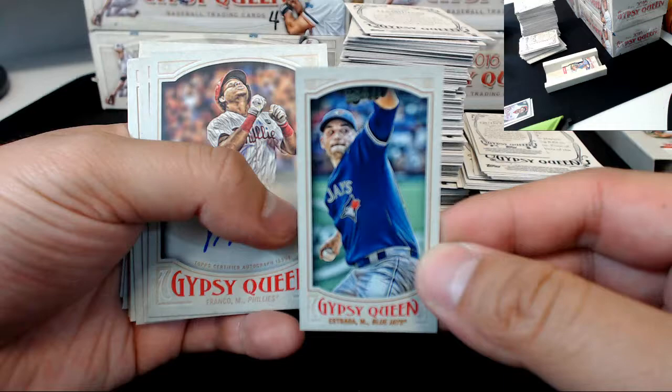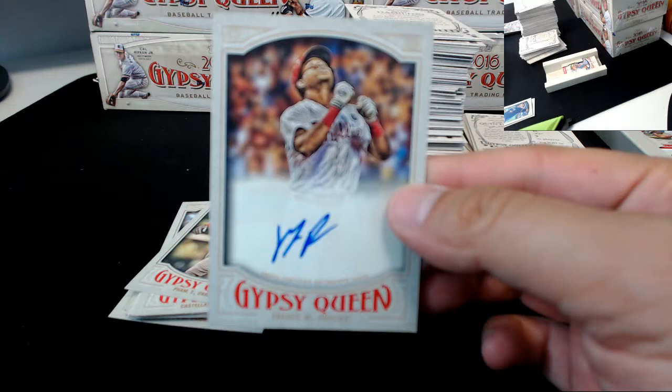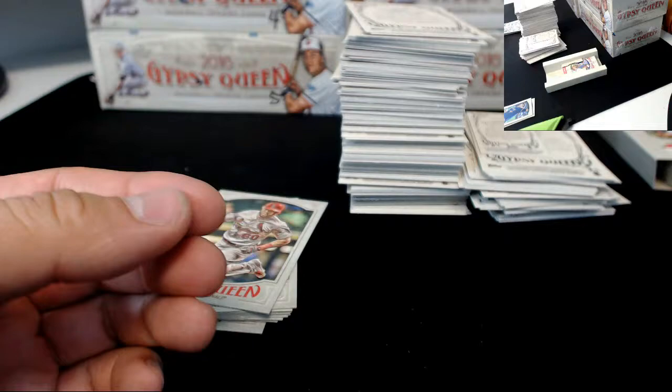And our first auto going to the Phillies, Mikel Franco, Philadelphia Phillies, first hit of the break. Thought it was just going to be another base. Franco for Philadelphia. First hit of the break. Not numbered, on card though. Very nice. Congrats to the Phillies.